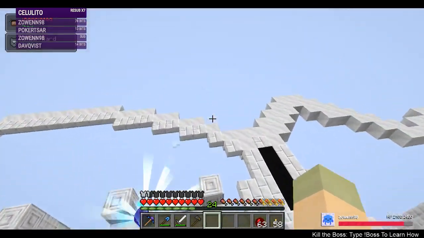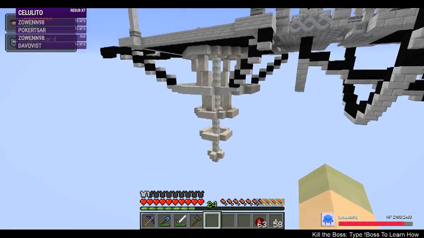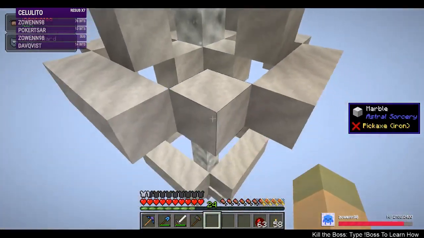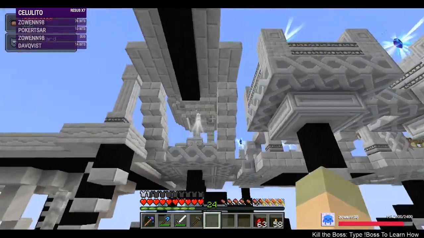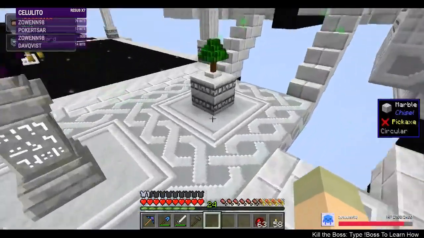My building style is different to this, but I still find it absolutely gorgeous. I like the starlight coming down here. Hermes, what are you doing? Get down. So yeah, I had to show that off. But this is the Astral Sorcery that we'll be doing.